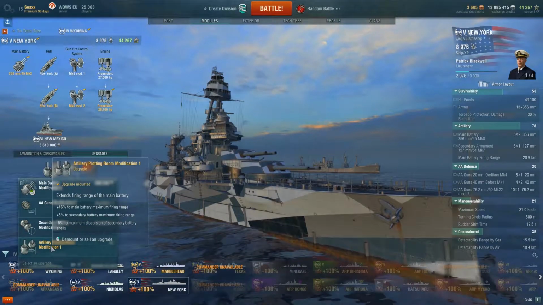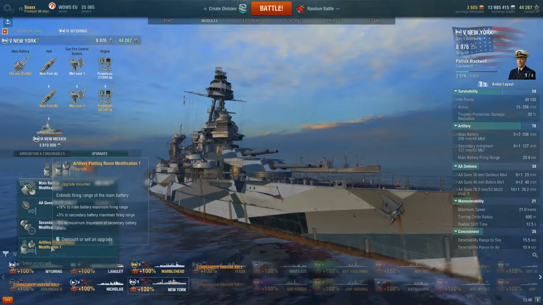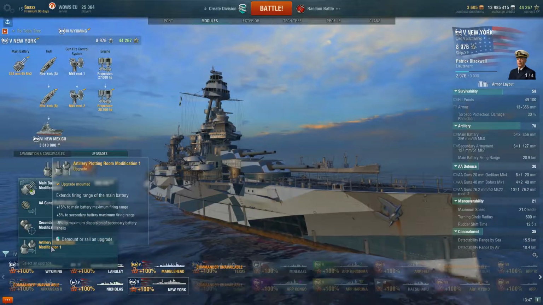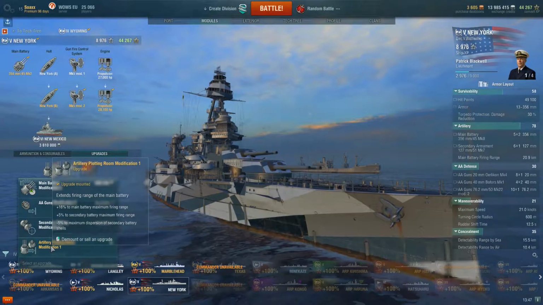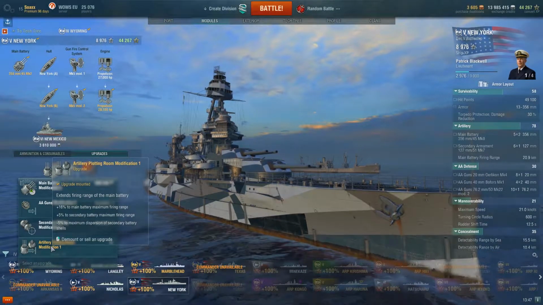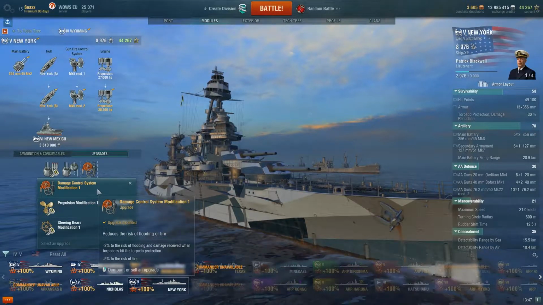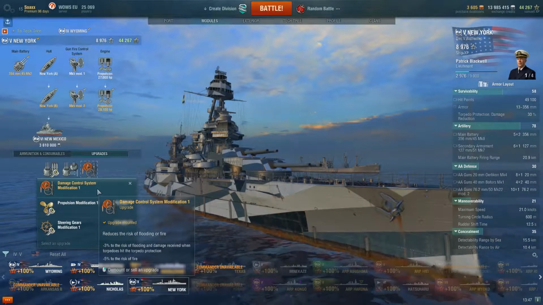Yes, the dispersion's quite bad, but you have a sigma of 1.8, which is the vertical dispersion, not the horizontal dispersion. The vertical dispersion for your shells going long and short is 1.8, which is pretty good for a battleship, whereas the Wyoming had a 1.5. So the Wyoming was like a shotgun. Yeah, the New York's a bit more accurate, but with that reload, if you miss a shot, you've got to wait a long time to get more shells down range. And obviously the last slot, there's only one, damage control modification 1, to reduce the risk of flooding and damage received when torpedoes hit the torpedo protection, and minus 5% to the risk of fire.